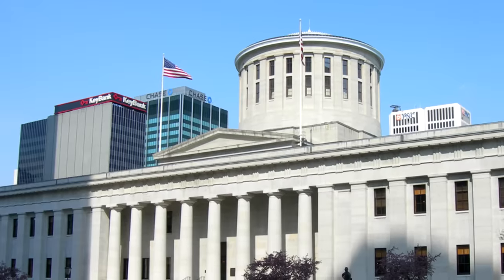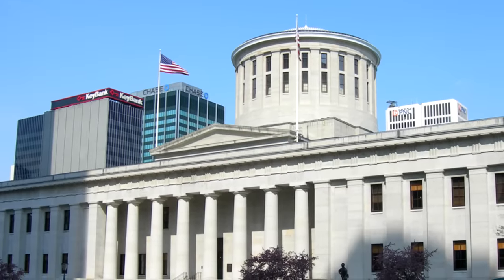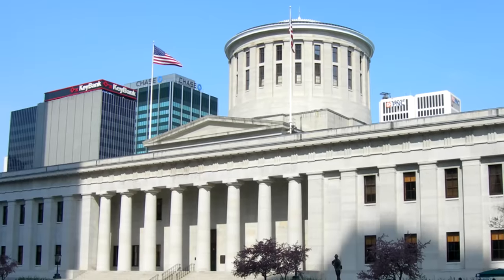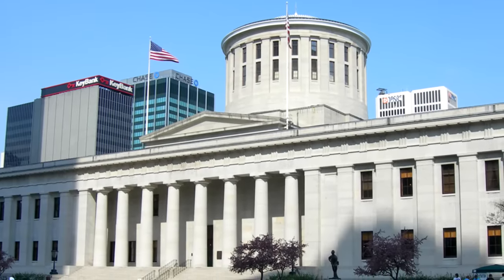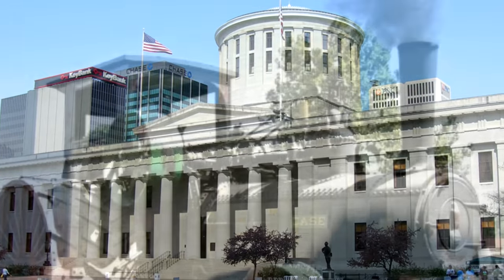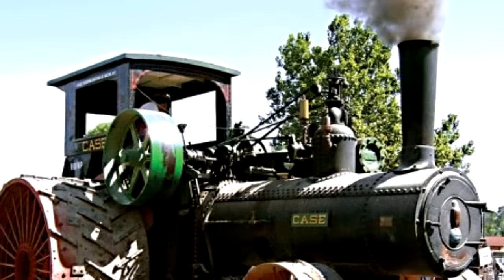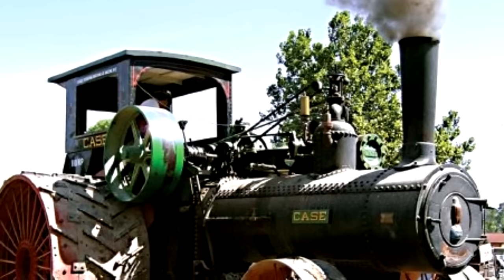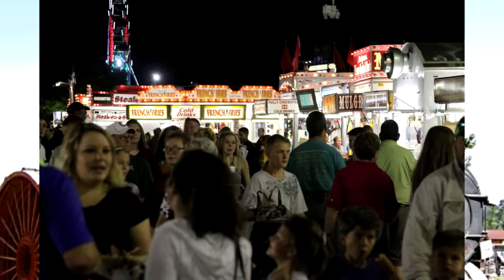this type of engine. Traction engines were seen as kind of a no man's land, and in fact, the debate is still kind of raging regarding how much oversight Ohio is going to put into place regarding this type of locomotive. The people that want it basically say that they don't really care if someone wants to mess around with one of these things in their backyard. That's not their problem. The fact is, the owner, Cliff, took it to a fair where a bunch of other people were around and it exploded because of his inability to maintain the engine.